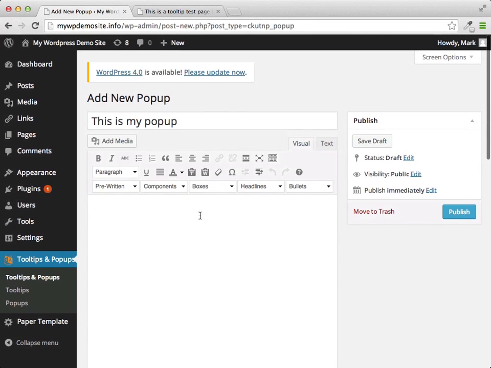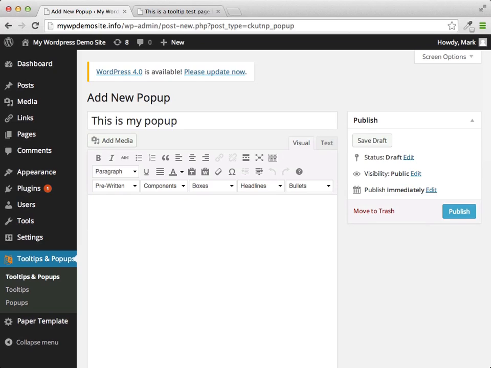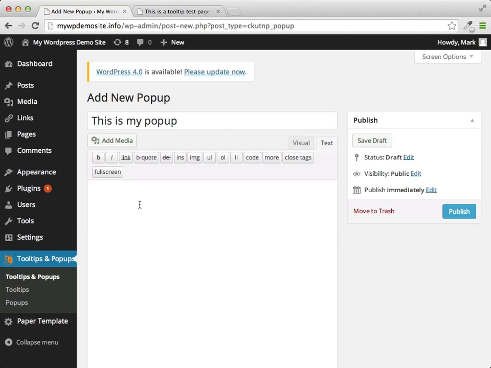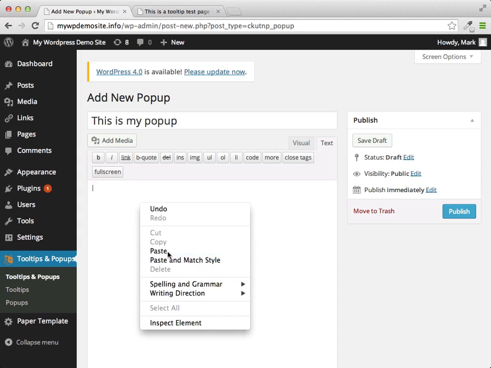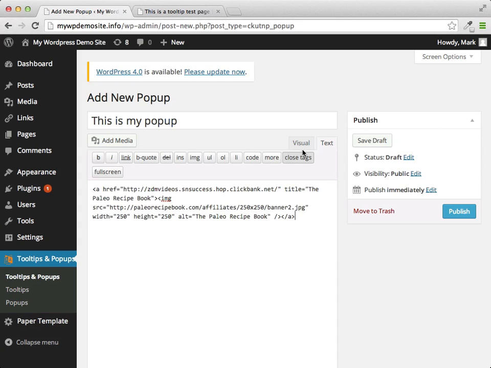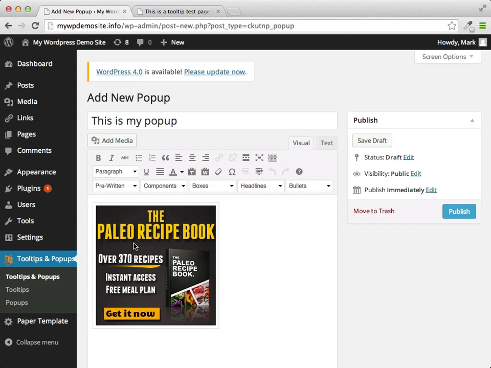What I'm going to put in my pop-up is a link from a banner from a product that I'm promoting on ClickBank. I'm going to stick that raw code right in here. I'm going to go to text instead of visual, and paste this code that I got directly from ClickBank. And you can see that's what it is.